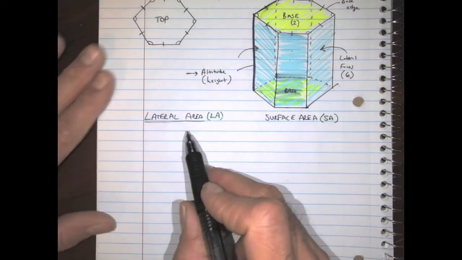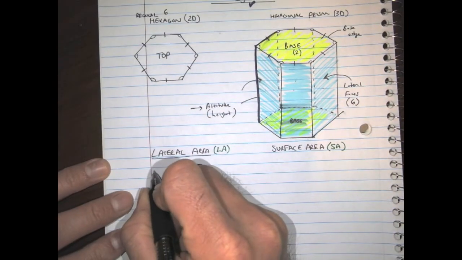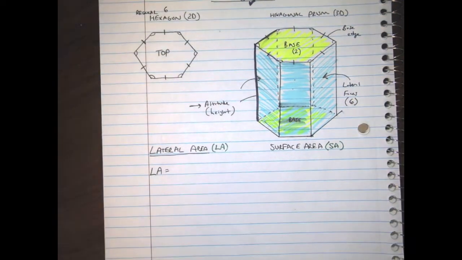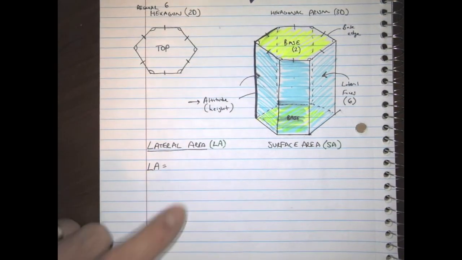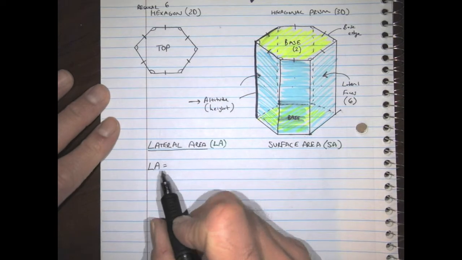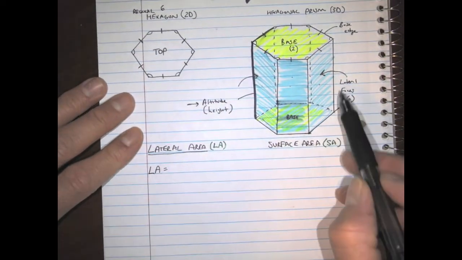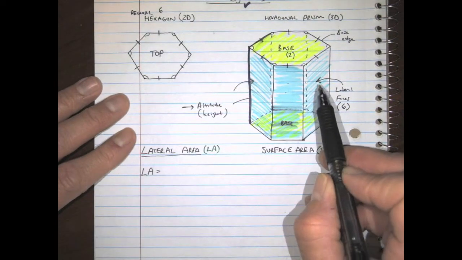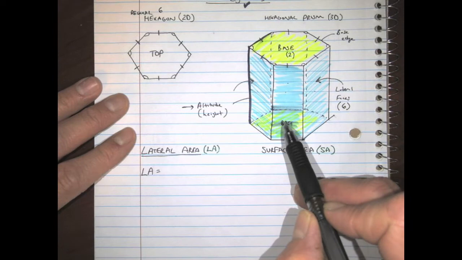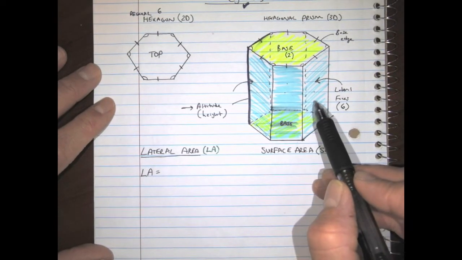All right, so let's start with the easy one, folks. The lateral area. Here we go. It's sort of an equation, sort of not. The book has an equation. I'm not going to give you a really fancy equation. I'm just going to level with all of you. The lateral area is if you take one of these lateral faces. Now, I just talked about this up here. These blue rectangles. I'm not talking about the top base or the bottom base, the hexagons. I'm talking about these 6 blue rectangles.